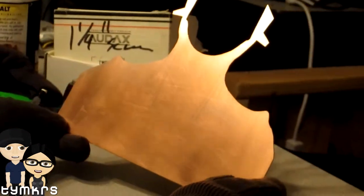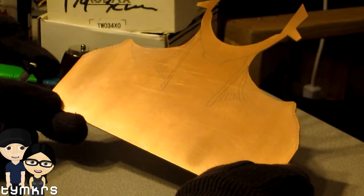Okay. So there, that's all transferred over. Now we're going to mix up some stuff and spray it. Ooh, the camera doesn't like this. Yeah, that looks good.